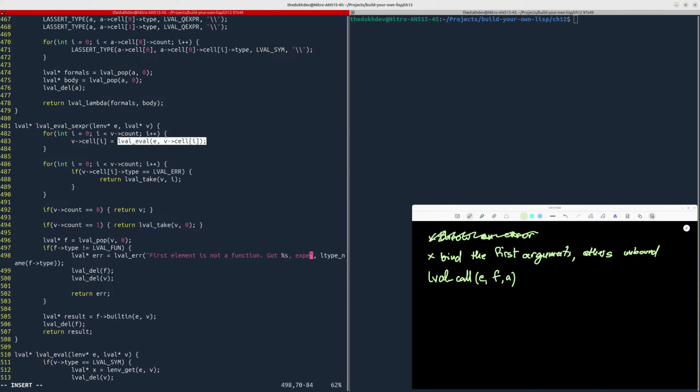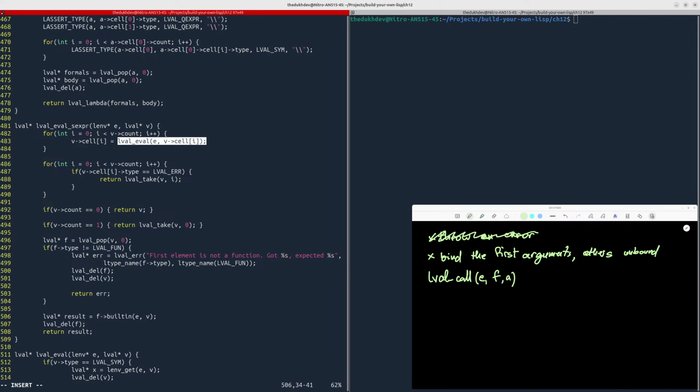Got s, expected s. This is okay. I'm returning an error.